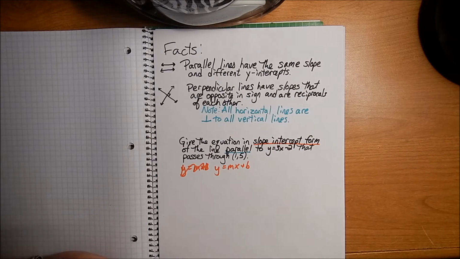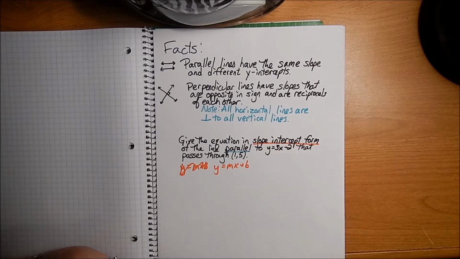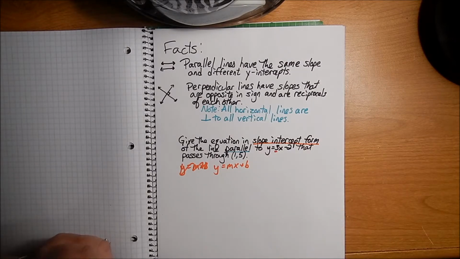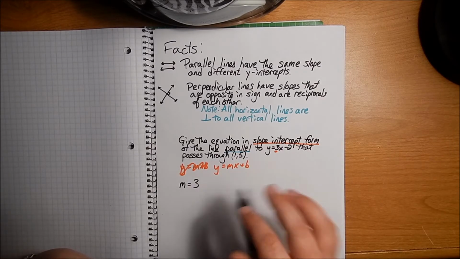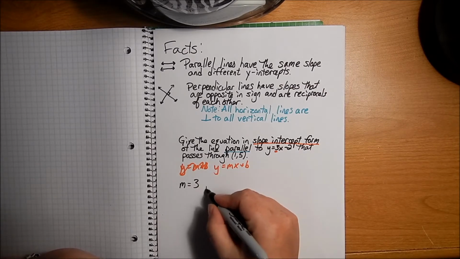Well, remember what we set up here. Parallel lines are going to have the same slope. So if I want to create a line that's parallel to this one, I want to have the same slope as this line. Do you remember how to find the slope of this line if it's already in slope-intercept form? Hopefully you said whatever that number is is your slope, the coefficient of x. So now I know that the slope I need to use is 3 because I want it to be the same as that one. And now it has to pass through the point (1, 5).